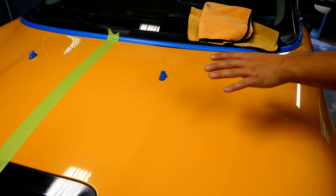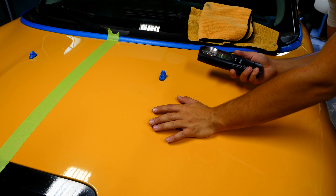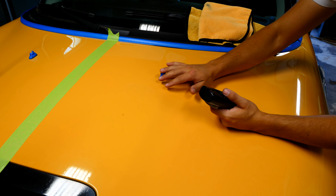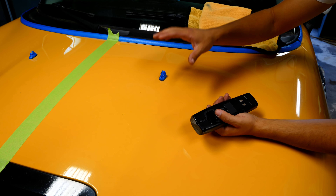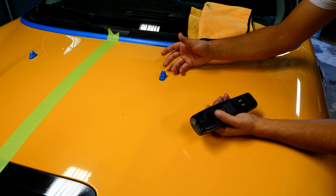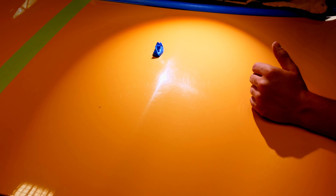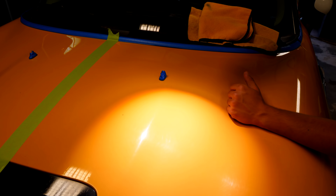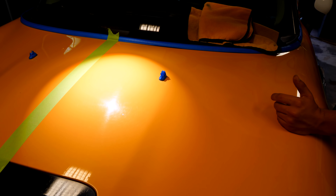It all sounds complicated but it's actually quite simple. I'm going to show you everything today, but the most important part I'm addressing is the most important modification for these polishers. This here is a Mini Cooper's hood and the paint is quite neglected. You can do this stuff by hand — remove all the scratches — but it's a lot of work. The best way to tackle an entire vehicle is by using a machine. You can see there are a lot of swirl marks that need to be removed. These swirl marks are common from improper washing and misuse over time.